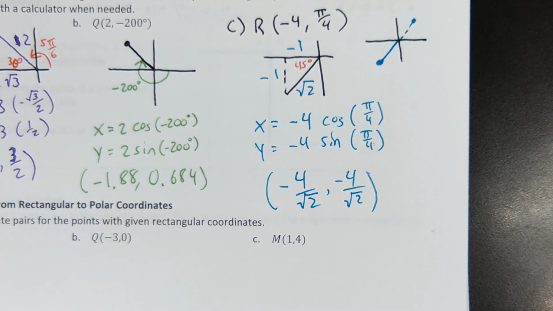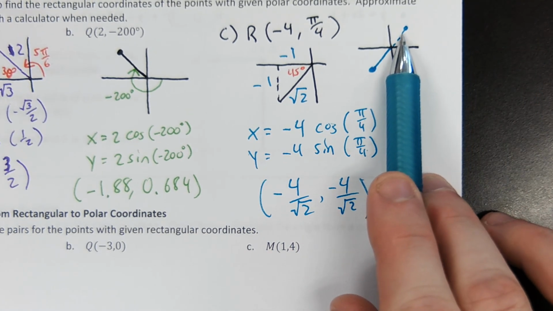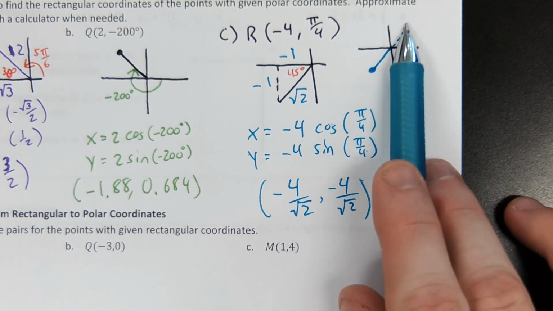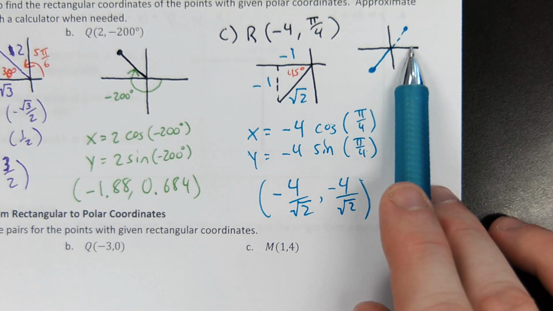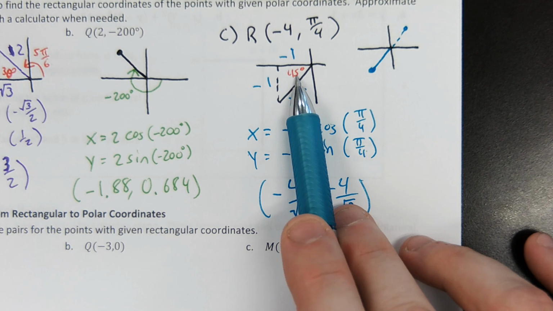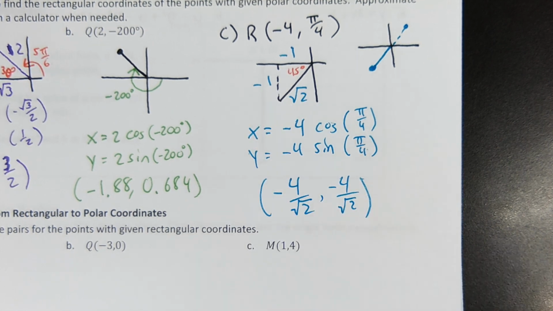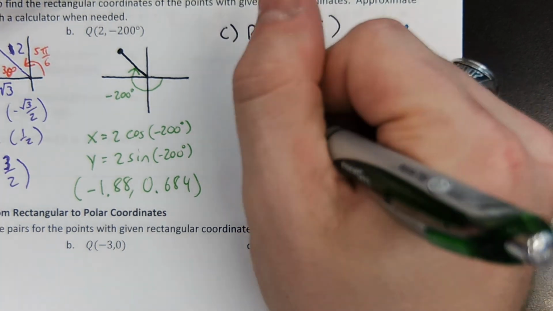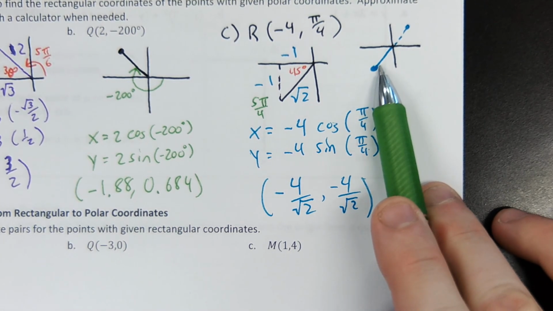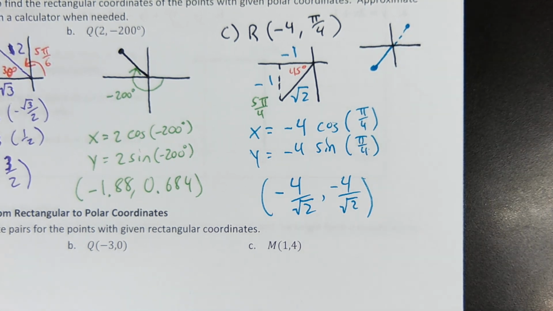So to answer your question, Zach, I could either use this special right triangle with negative radius 4 and angle positive pi over 4, or I could use this one where theta wouldn't have been pi over 4, it would have been 5 pi over 4. Do you see that? This is actually at 5 pi over 4. So I'll either do this triangle at 5 pi over 4, or this triangle at pi over 4, positive radius, negative radius. Hopefully this video worked.